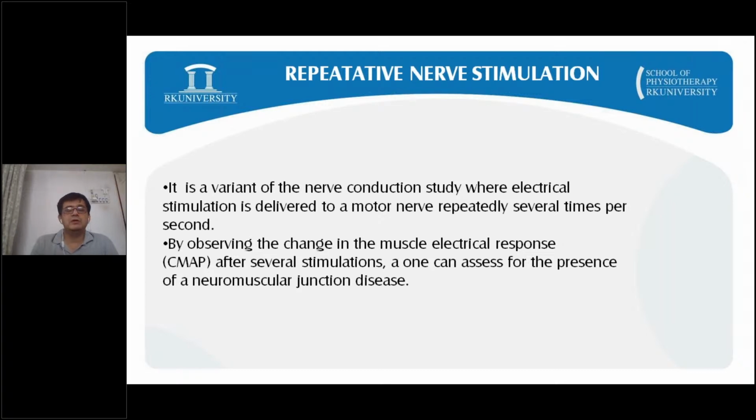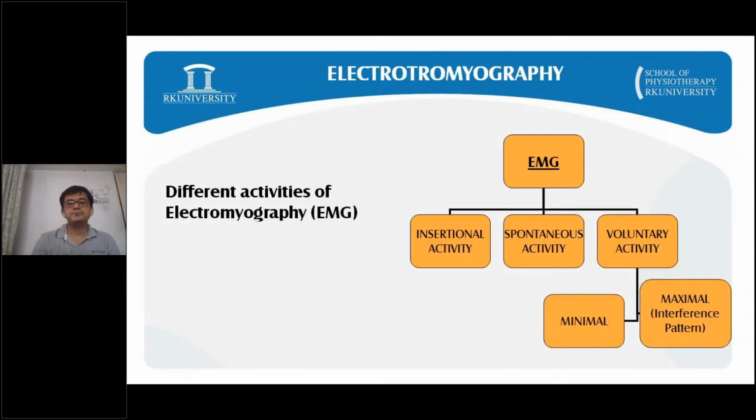Okay, so now there are various tests, like after exercise we have to record again, then we have to compare at rest and after exercise. So if there is a tremendous amount of fatigue in form of amplitude reduction, so definitely we can confirm the diagnosis of myasthenia gravis, or we can support the diagnosis of myasthenia gravis. Clear? So that is nothing but repetitive nerve stimulation.